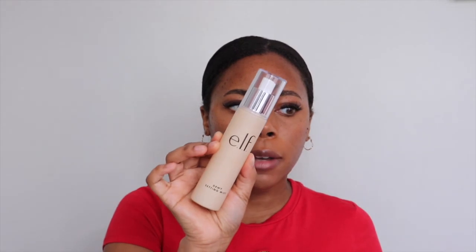I'm going to be using the NYX Butter Gloss in the shade Praline. This is actually the only drugstore lip gloss that I use because it's so good — it's so pigmented, it's buttery, it's glossy, and it's the perfect shade for me. If you want to finish it off, you can go in with a setting mist like the Dewy Setting Mist from Elf for a dewy look, or the mattifying one if you get super oily during the day. I'm just going to leave my face how it is because I really like it.